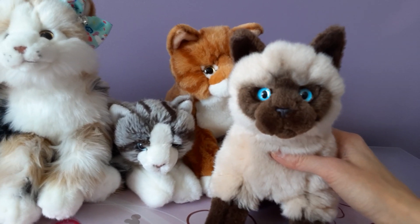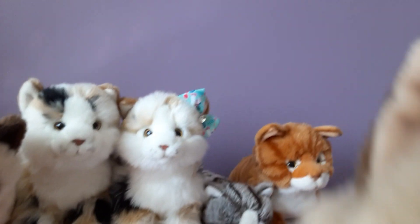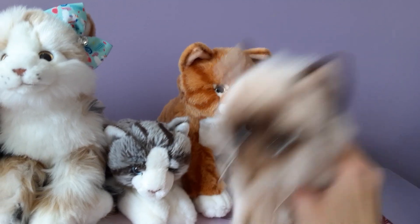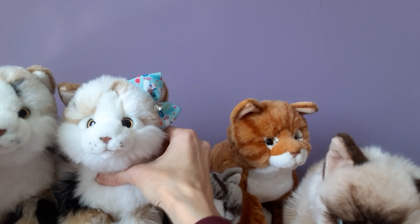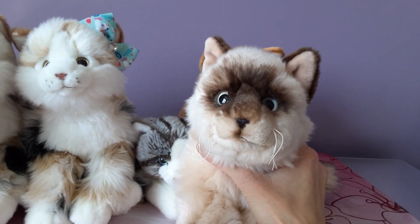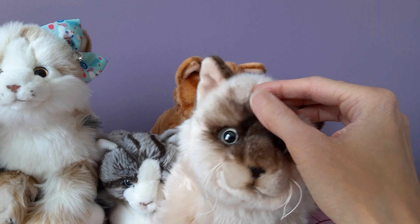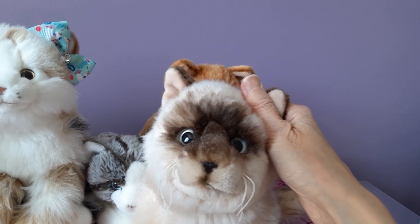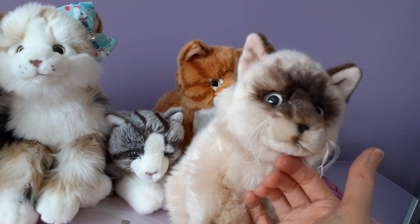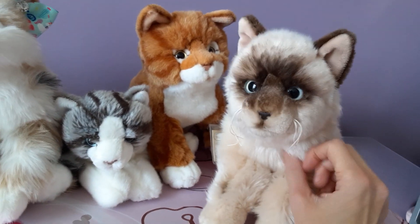Then we have maybe one of my favorites — the Webkinz Signature ragdoll, who is just a bundle of cuteness. Super soft, super floppy, maybe the softest of them all, probably about the same as the marble cat. I just love the expression on his face — so full of character. He has sort of a silver gray eye rather than the typical ragdoll blue, but I love the markings on this one. His face was just absolutely perfect, and he has those nice little yarn whiskers — none of the other cats so far have whiskers. I named him Mocha.